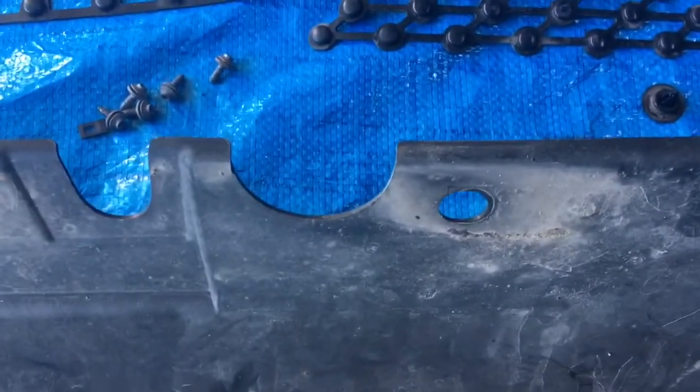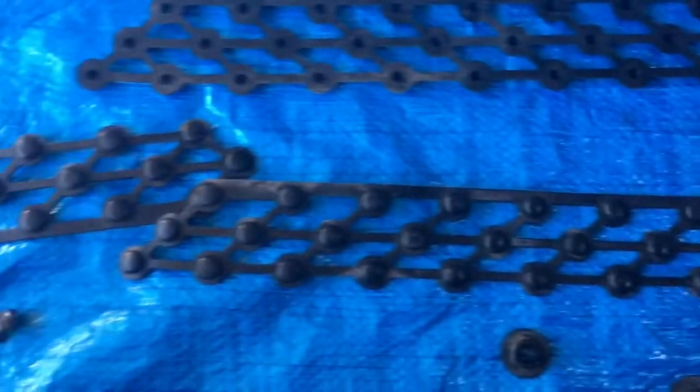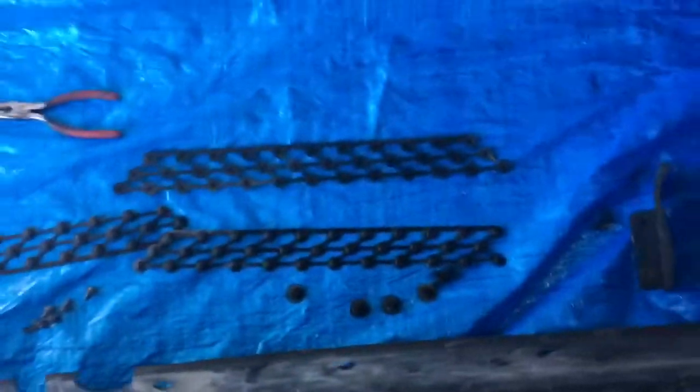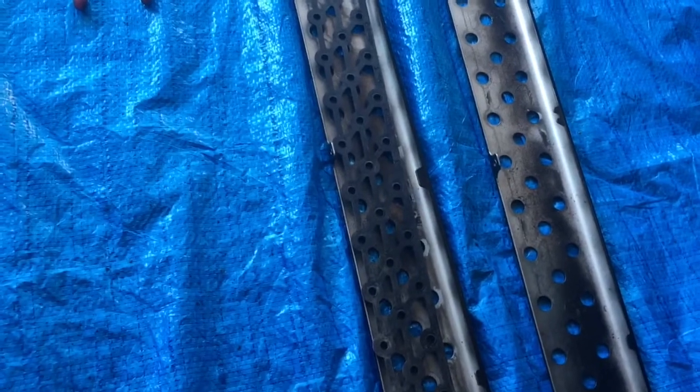Let's see here. Now the first thing we are going to do is these right here are the rubber rings that need to go back in, and so I think we should attempt to put those on in first. That goes down here. Then the next one goes in line right there. And then this one goes here, like so. All right, so I just had to get that lined up.